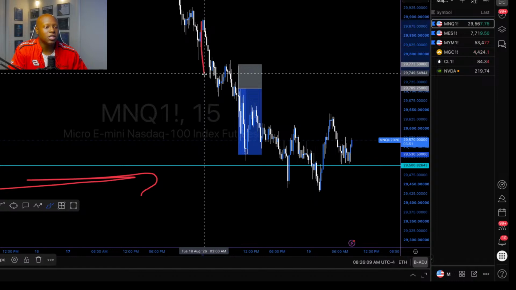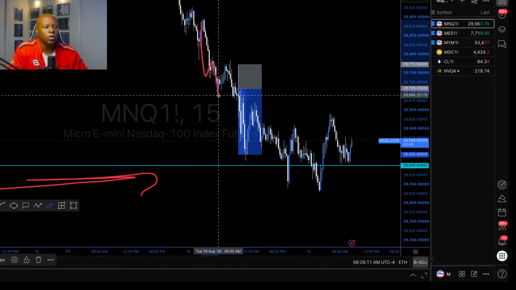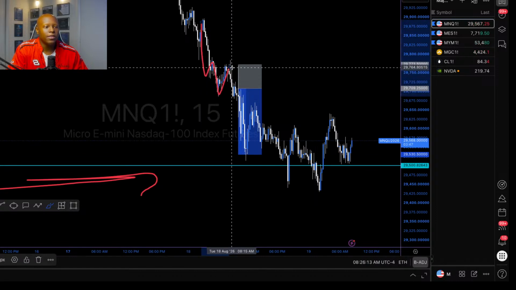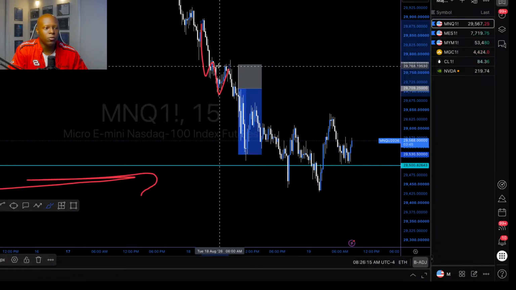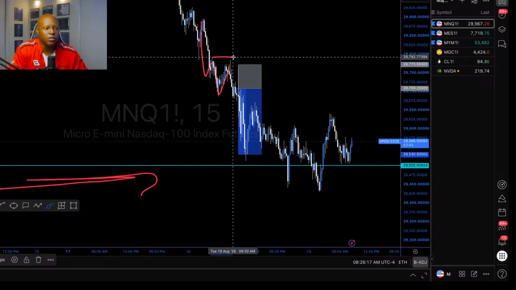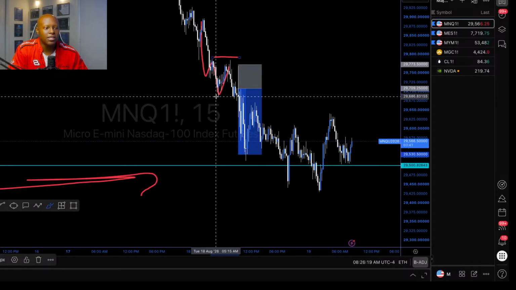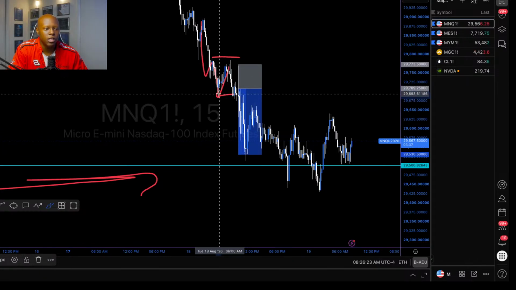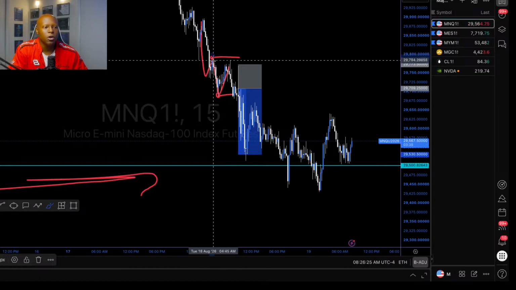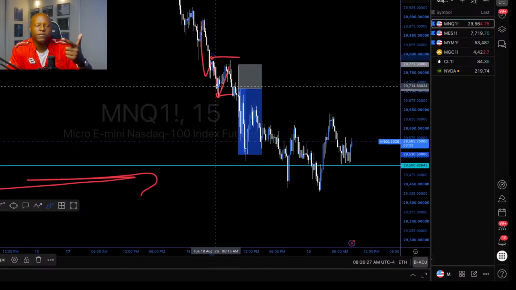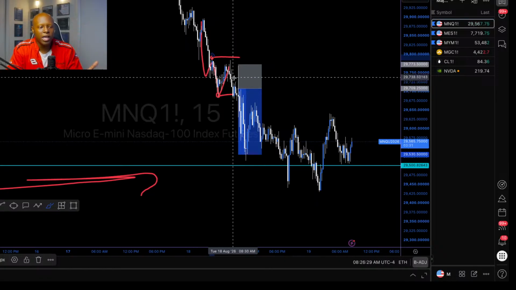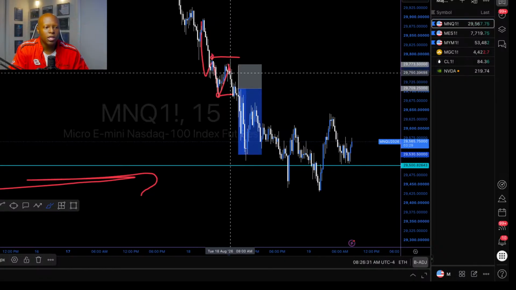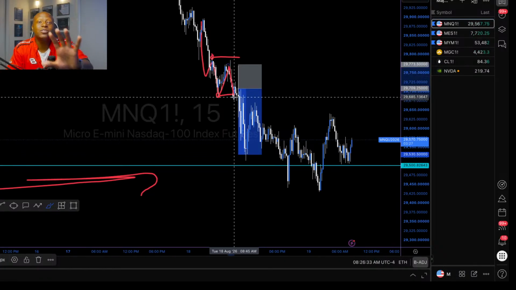Price had created this low, a lower high, a lower low, a lower high, right? This was pre-market yesterday. We was on right here. This was our key area of interest high right there. I asked you guys the same question yesterday. Which one was more likely to get broken? Our low, which was here, or our high, which was here? Well, our 4-hour time frame was bearish. Our 15-minute time frame was bearish. It was more likely that we broke through this low than it would be for us to break through the high. That's what you guys told me.